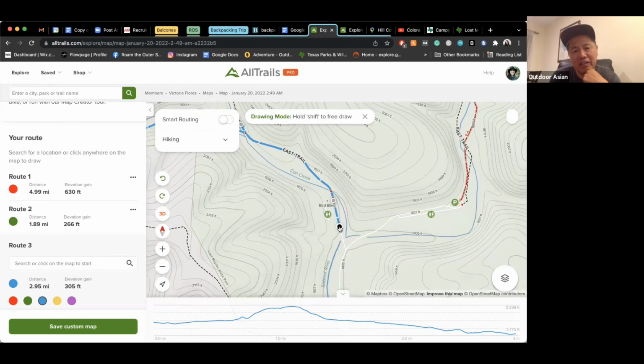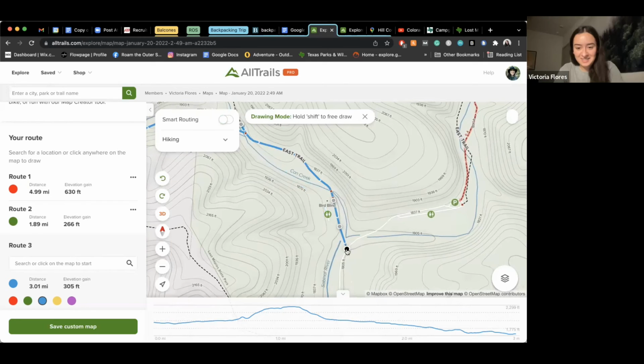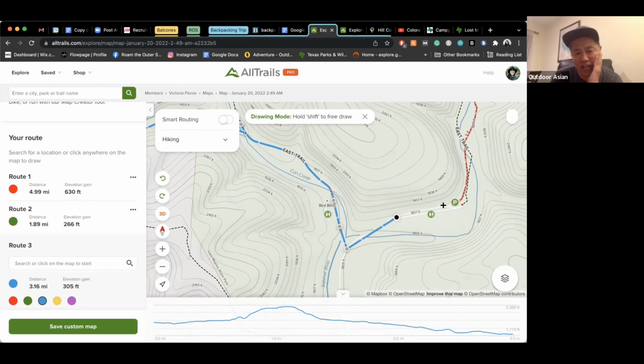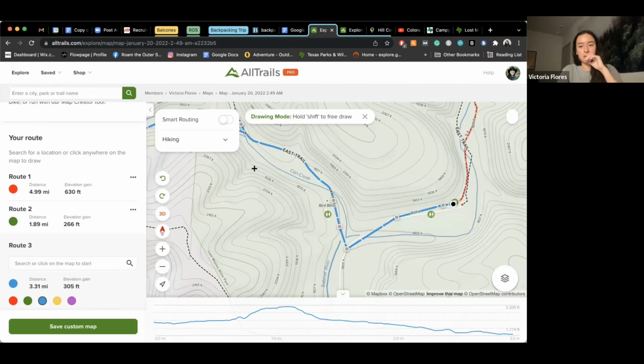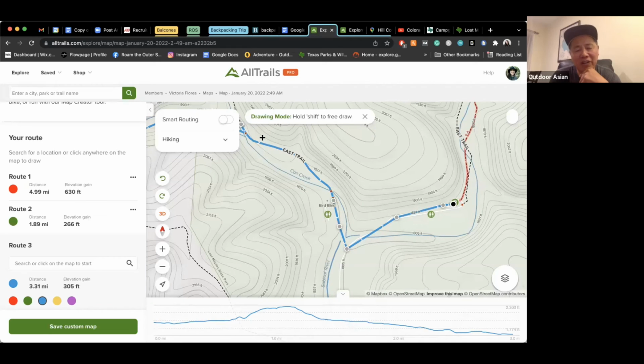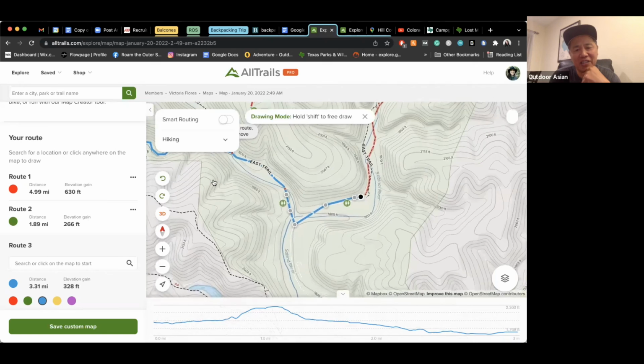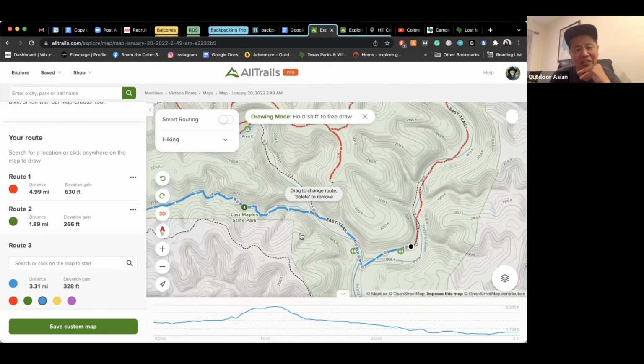Oh, there it goes. Okay, got it. So basically, if you were doing off trail hiking, you would use this feature more. It takes a little finessing to do, but once you get into some areas, there you go.